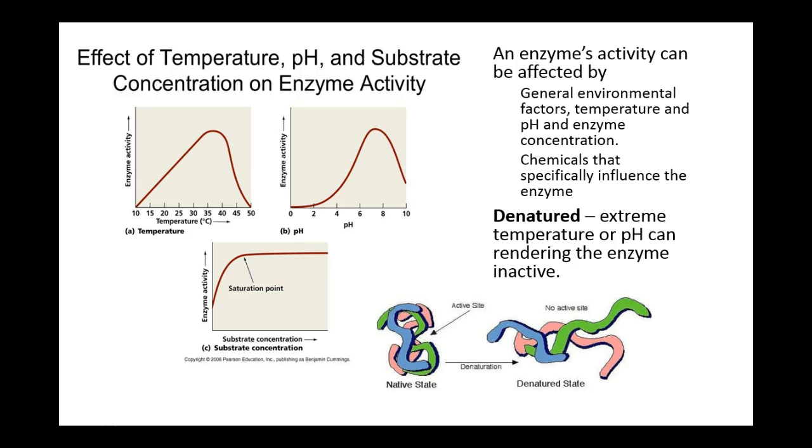Enzymes each work at their own optimal pH. We have many that work at about a pH of 7, because that's what water is, and you have many enzymes in water in your body, inside the cell and outside the cell. But some enzymes in your body work at a pH of 1.5. Think of the stomach. So it depends on the specific enzyme.